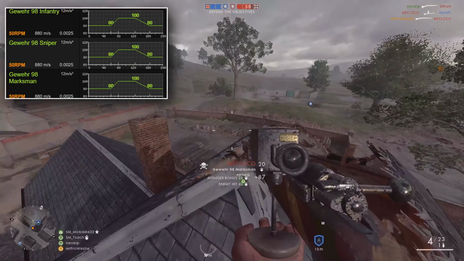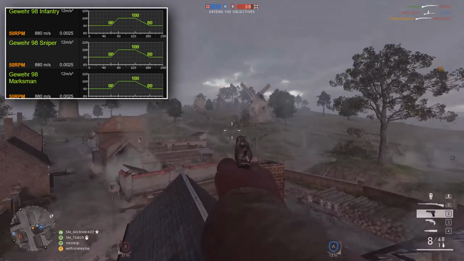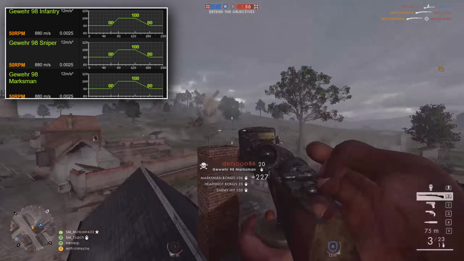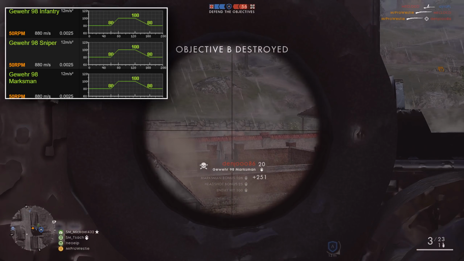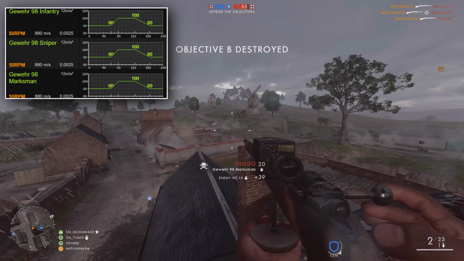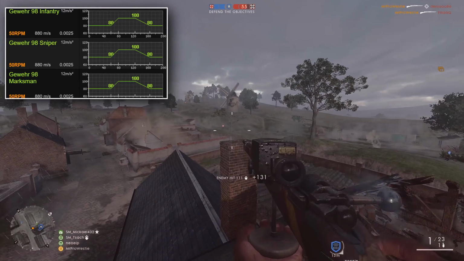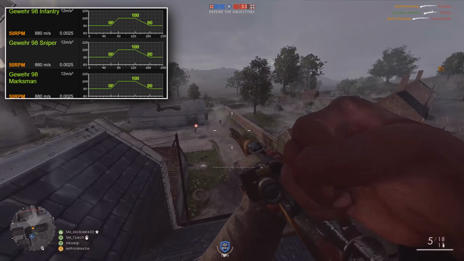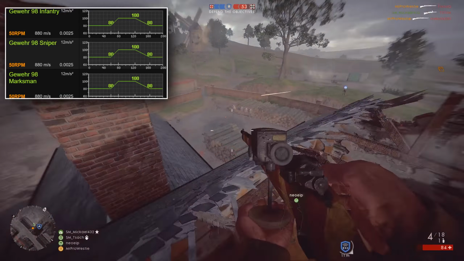A muzzle velocity of 880 meters a second makes it a rifle you'll be less concerned about having to lead targets. The bullets fly so fast. Clearly, however, you have a large distance before the sweet spot, 0 meters to 80 meters, that you'll not be able to access that 100 damage to the upper torso.